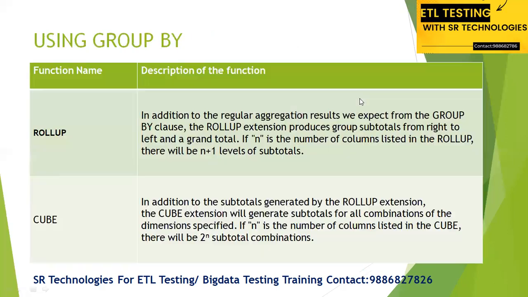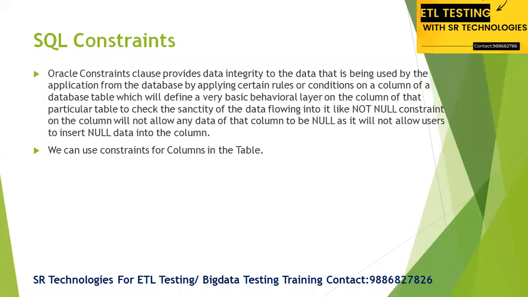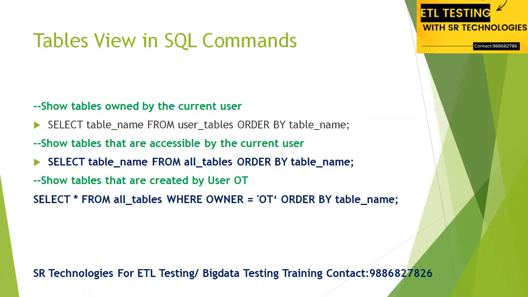Now, what is this? Rollup and cube. I'm not going to explain this today. We are going to explain this in further classes. Today we are going to discuss the constraints theory, SQL constraints theory. Guys, are you clear till now? Whatever I have explained, does anybody have any doubts?